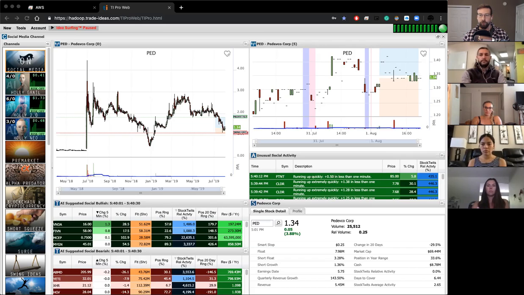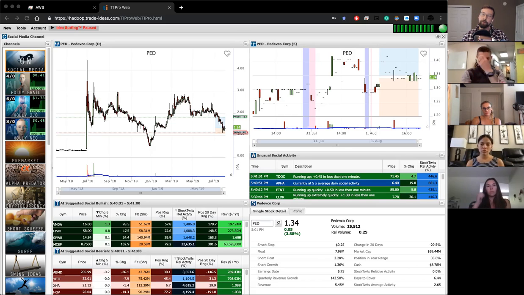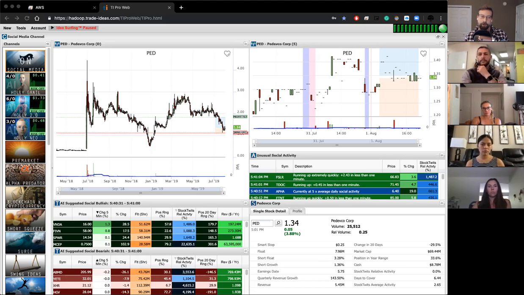So what we're going to go over for the next little bit is we're going to show the program. After we get everyone familiar with the program and how to scan and how to do all of these things, we're going to go into actually paper trading. We're currently in the works of building a paper trading module. So in the next few weeks to a month, you'll have the ability to paper trade automatically directly through Trade Ideas. So once we have that up and running, we're going to have everybody starting to build their own trading plan and paper trading. The beauty of this is that you can make all of the mistakes that traders make, but not really cost yourself money while you're doing it, which is fantastic.